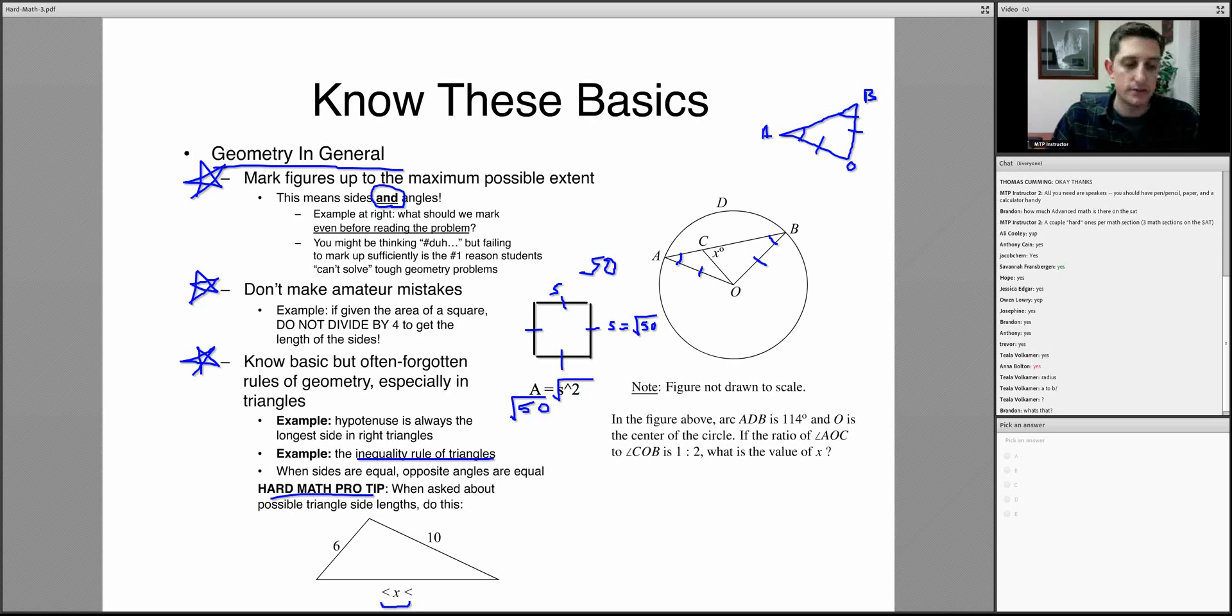We have this X, which I've designated as the third side, surrounded by two less than symbols. That's what you're going to write on your paper. You're going to draw yourself the triangle, label the sides, write the X, and then write the less than signs around it.